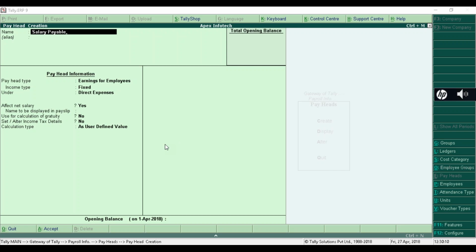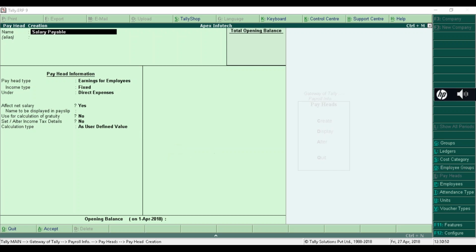Question: if PF is not required to be deducted for those drawing more than 15K, then how to configure the same? If PF is not compulsory, then you can define individual salary. We will tell you how to define individual salary again, and then you can select your PF range. We'll discuss it after this creation option.